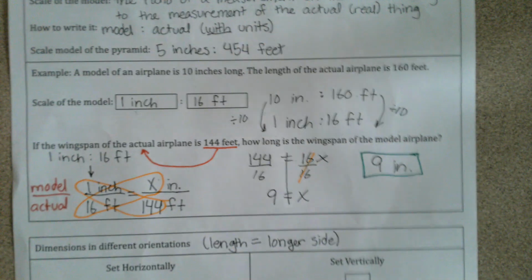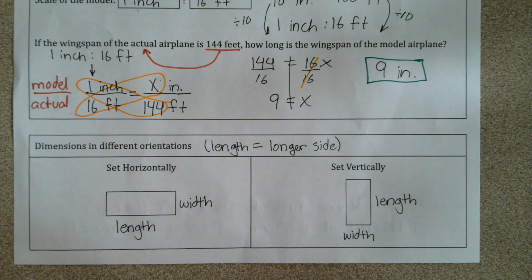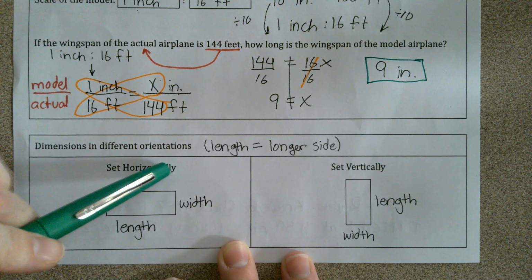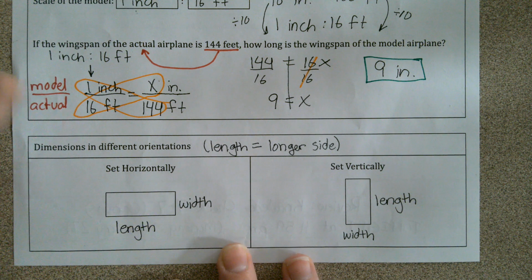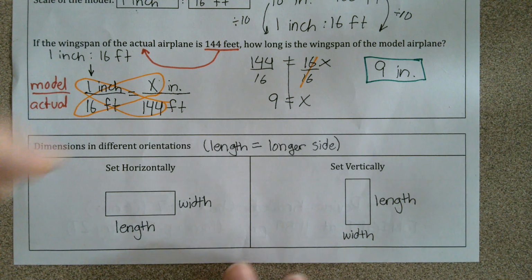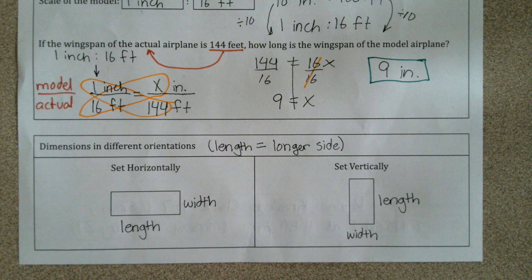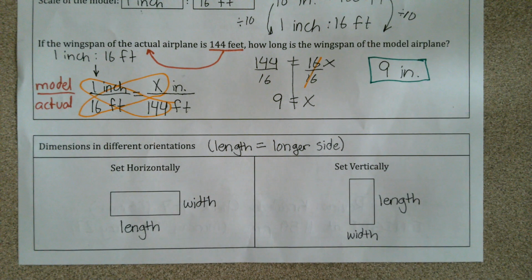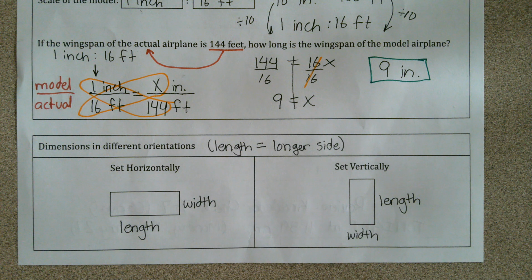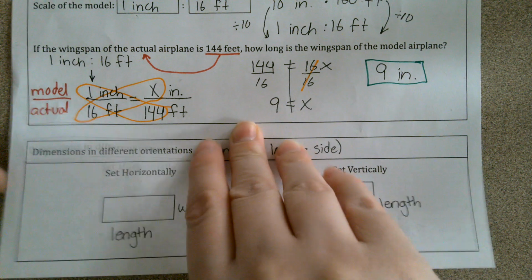At the bottom here, I'm going to talk about this very briefly. You're going to have a problem that asks you about an item that is set horizontally or set vertically. That item will have a rectangular shape. So if it's set horizontally, you will set it up like this. Your length is on bottom, your width is on the side. Whereas if you have it set vertically, your width is now on bottom and your length is on the side. So essentially we take the horizontal and we turn it to look like that. So this is just to help you set up your pictures. It's nothing super important except for on literally one problem. So when you get to the problem that mentions set horizontally or set vertically, please draw the pictures. It does really help.